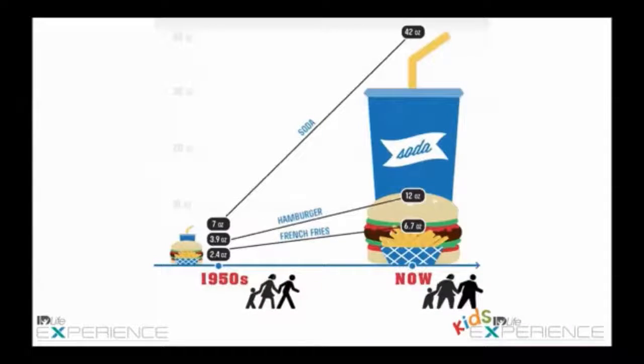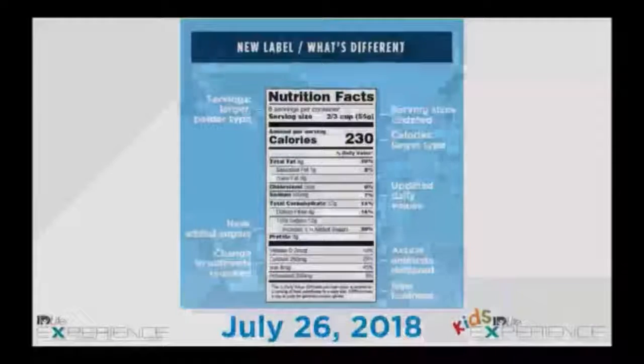Let me show you a little example, because this is the serving size of the average fast food meal in the United States in the 1950s versus now. In the 1950s, the one on the left was a serving size. That was a single serving. That was what a Coke, a hamburger, and French fries looked like in the 1950s. Today, it's much, much different. And yes, you can see the little images of people, and they go from thin to heavy. There is a reason, and serving size is a big component to that.